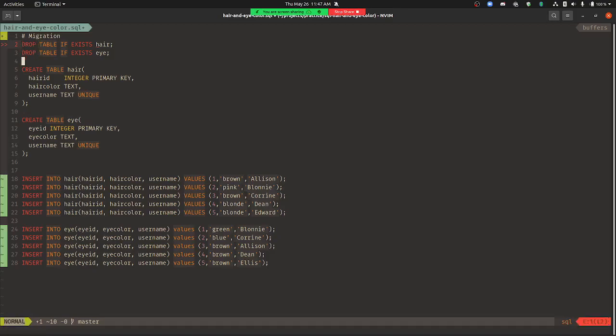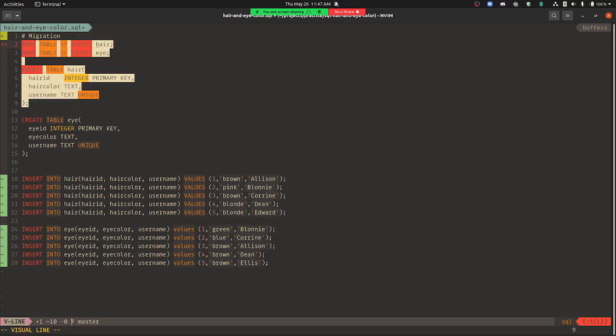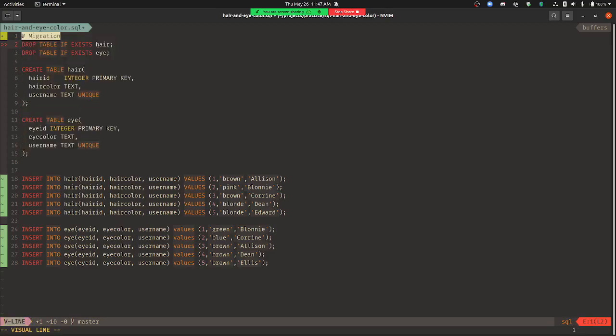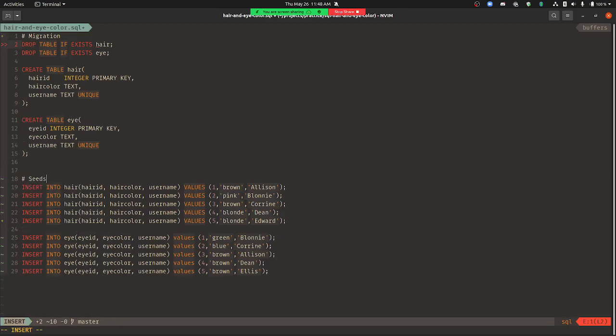So two other terms that might be useful. Changing the structure of the database, which is what that is, is part of migrations. The idea is that I start with these two tables, and then over time I make another migration to the next state of the database, which adds another table and adds another column to this. It changes username to user ID, whatever it is. And then these we call seeds. So this is like starter data.